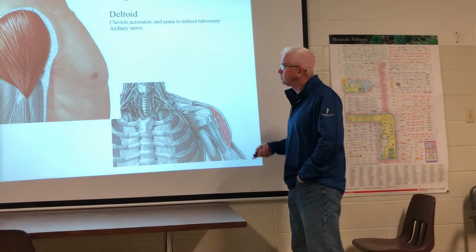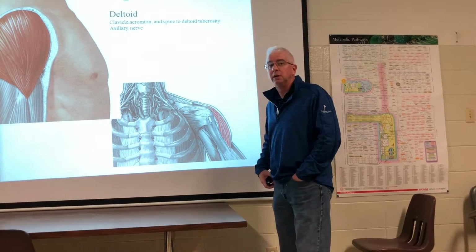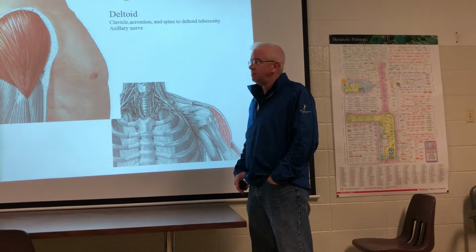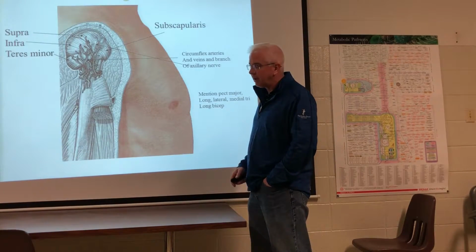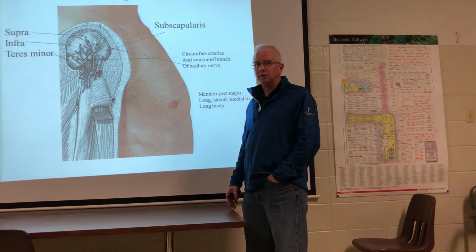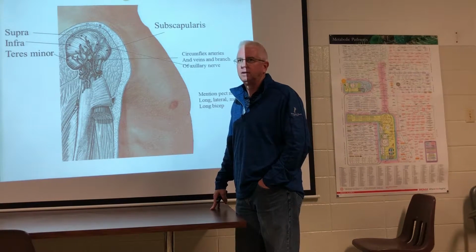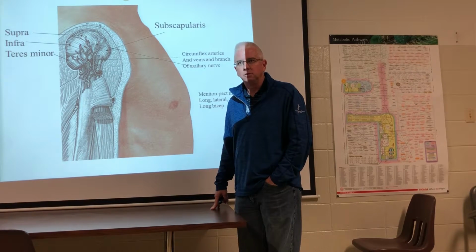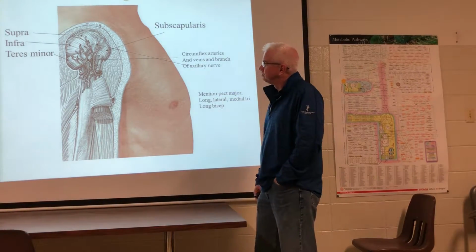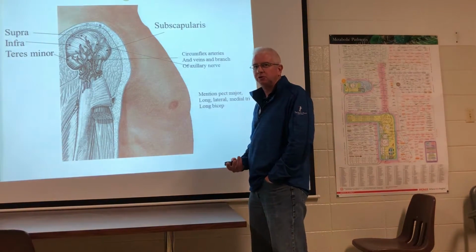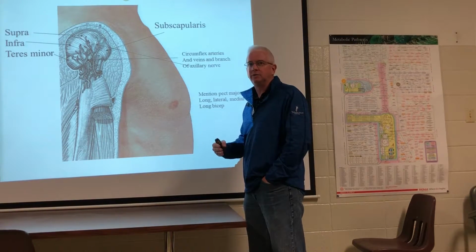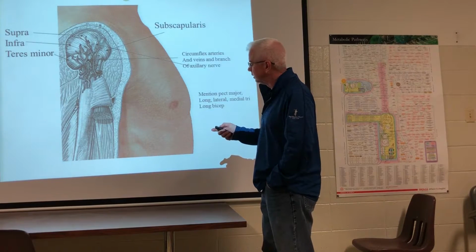You can see it here. It comes across and attaches to the deltoid tuberosity. Now the deltoid gets innervation from the axillary nerve. I don't have it here, but you should go back and look. You need to be able to trace the axillary nerve across the brachial plexus. It gets information from the posterior cord, which gets information from all three posterior divisions. So you should be able to track that. A picture will help you answer these questions. The axillary goes to the deltoid.